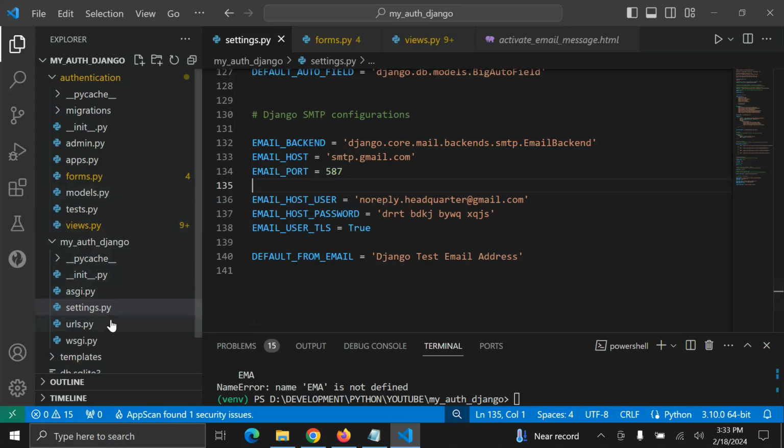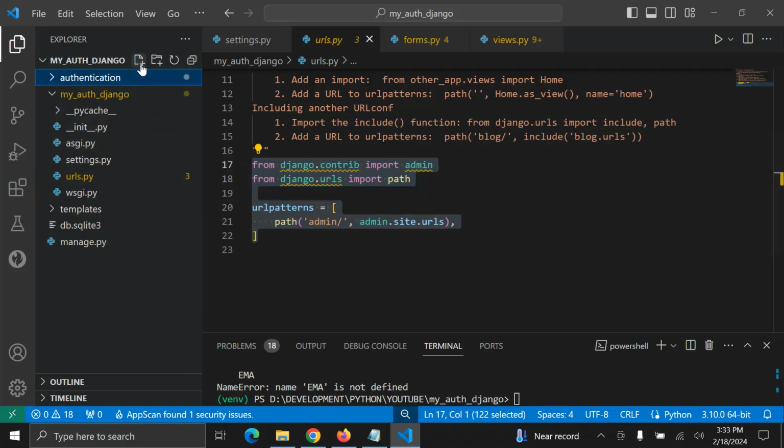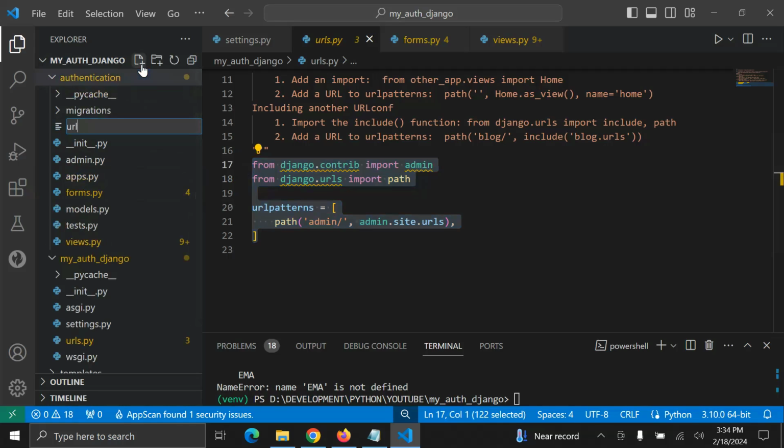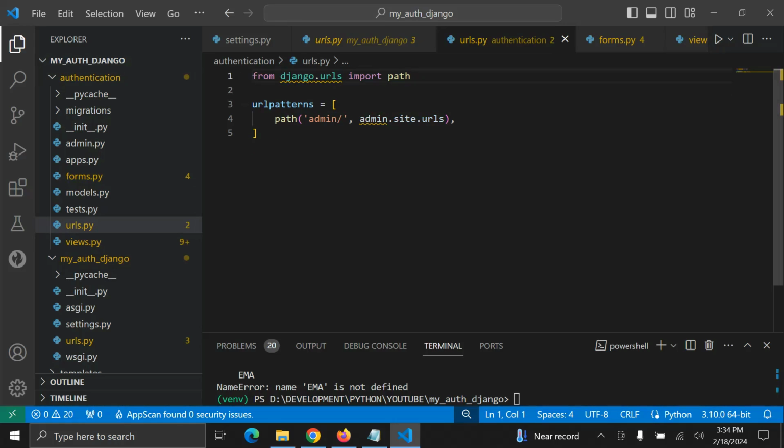So here what we can do is copy this, and here in authentication we can create a file urls.py. Okay, can move this. So here is where we'll be putting our URLs.